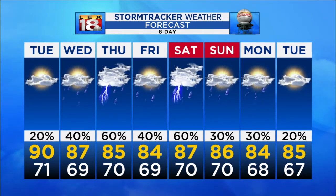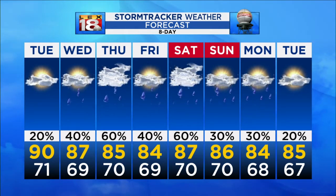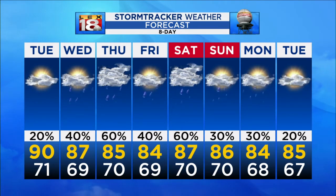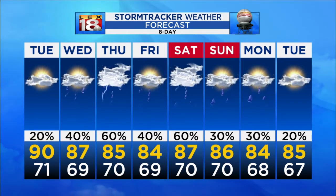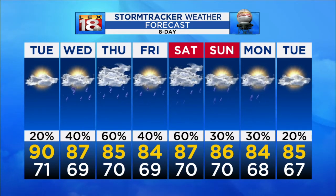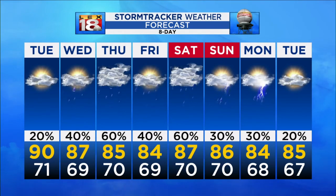Temperatures will back off a little bit, but it's not going to be that front that brings in the cooler, drier air like what we had at the beginning of 4th of July weekend. So you can expect warm and muggy to continue pretty much all the way throughout next week, but also the showers and thunderstorms that will come along with it because now we have unstable air. Friday, Saturday, Sunday, pretty decent chances for rain. We'll start to see that taper off as we get into the middle of next week.